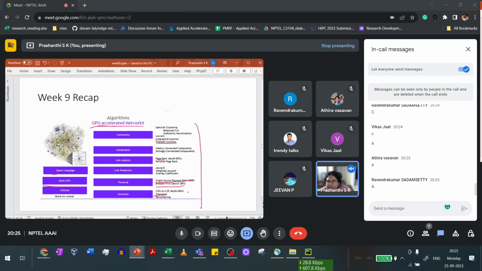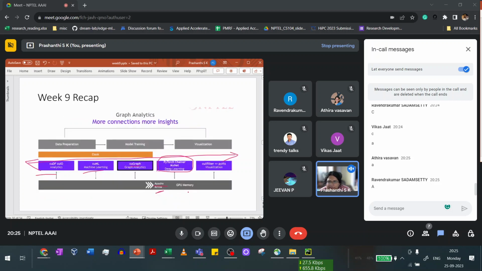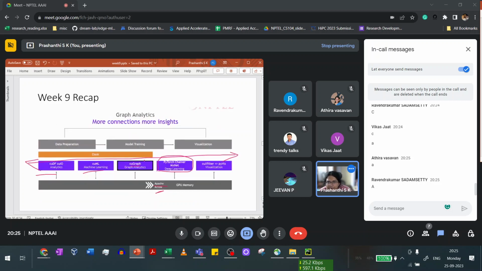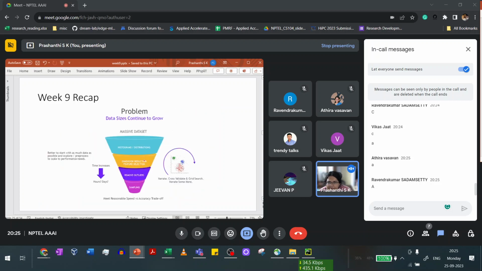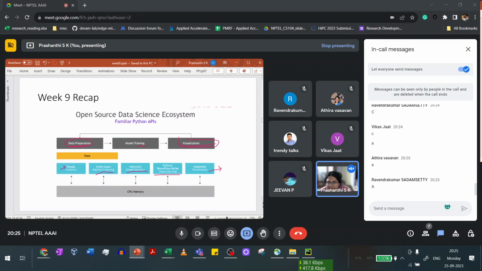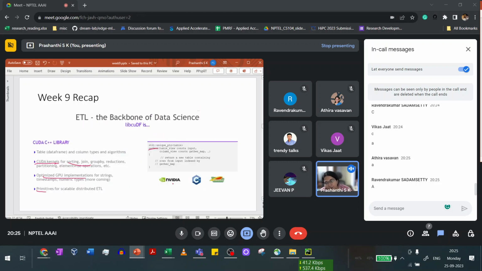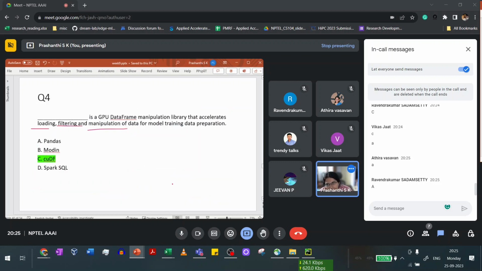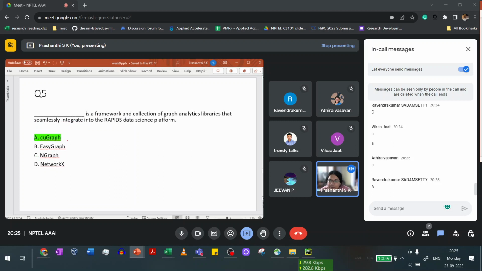Again, this is something we looked at briefly. Remember this graph slide where we spoke about all of these. NetworkX is the CPU counterpart, and the GPU counterpart is CU graph. So basically you need to keep these two slides in mind, this GPU library slide and this CPU library slide. That will help you get most of these questions right. Let's go back to that. Yes, so CU graph is the right answer. NetworkX is the CPU counterpart.